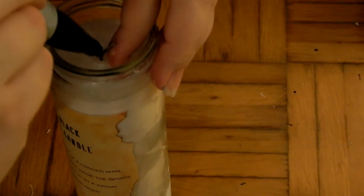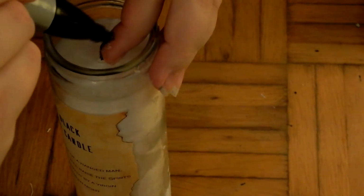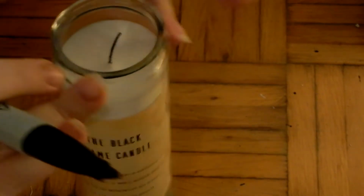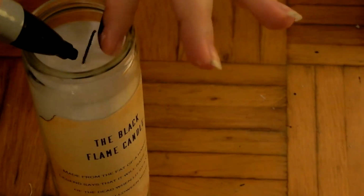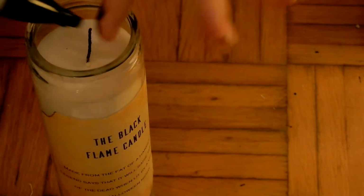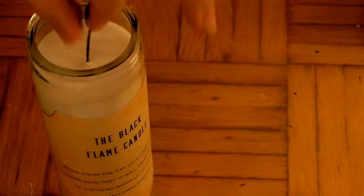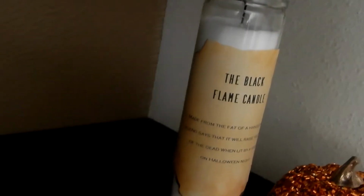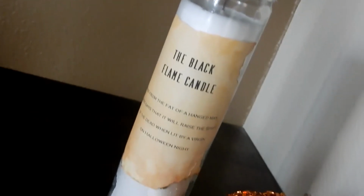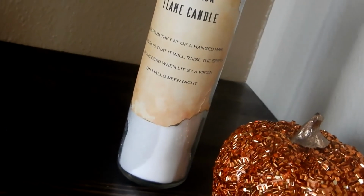It was very, very simple, you guys. Took literally maybe 5 minutes. I then also decided to take it one step further, and I did take a Sharpie to the wick. Now if you do this, you cannot light your candle, so if you do want to light it, I recommend maybe burning it for a minute and letting it try and get black on its own. I didn't want the candle to ever get lower and then me not be able to use it anymore, so I decided to just put some black on it and bend it up and make it look like it's already been burned. And that's it. Very, very simple, very quick and easy, and super cute.